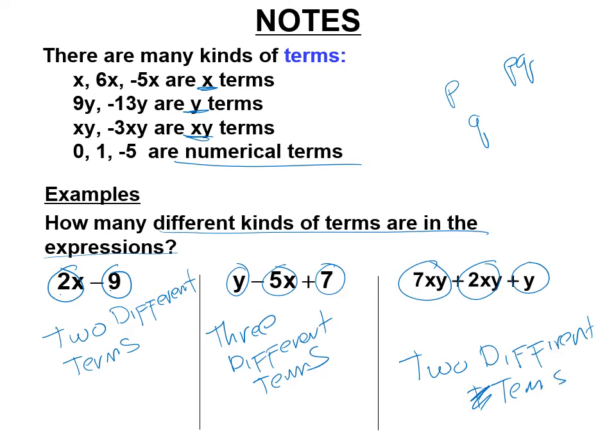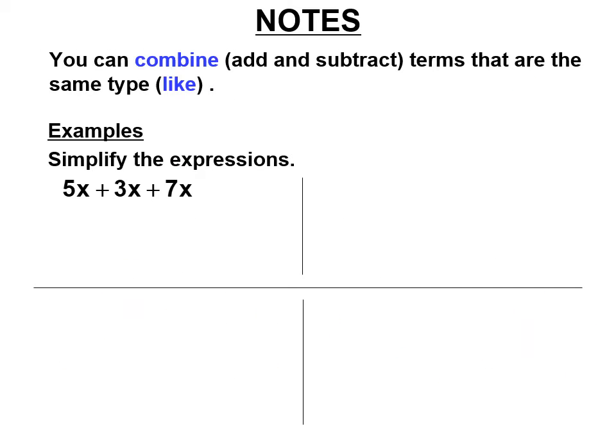And it turns out when they have the exact same letters with the exact same exponent, we'll go over that some other day. But when you have the exact same letters, you can add them together. But when they don't have the exact same letters, you can't. They have to have the exact same letters or no letters at all to be added or subtracted. But when they have the exact same letters, you can add them. And that's called combining.